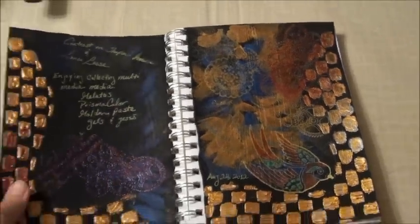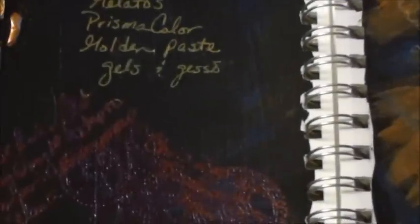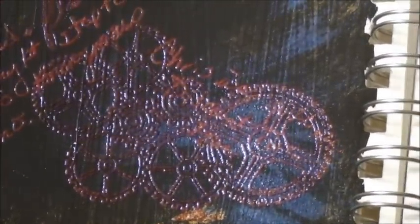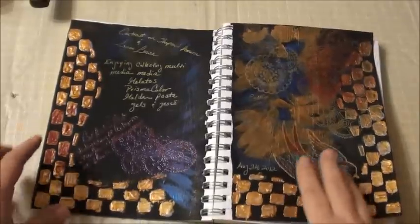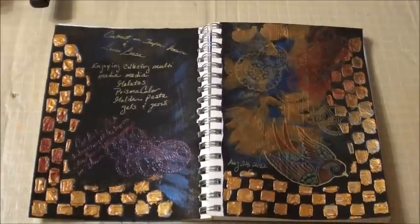This is the overall layout of the two pages together. This was kind of funny — one of those happy accidents. Here I had just written something in gel pen, and then I stamped this stamp with Stamper's Best to put the heat embossing powder over it. A little bit of this was still wet, so all of this ended up getting heat embossed, including what I wrote. It worked out great and I think I will try that technique on some other pages. It really helped blend the colors together of the bird with the page and just kind of blend some additional colors into it, so it's not all gold.